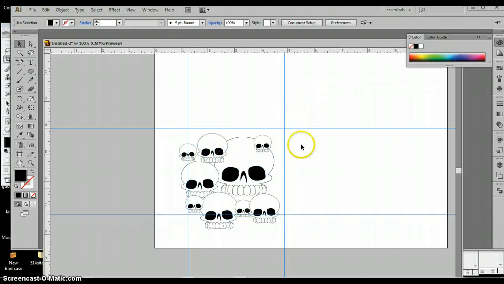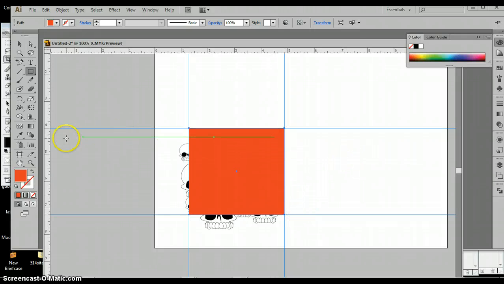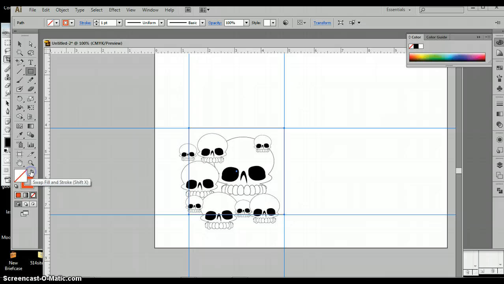And now, with my guide selected, I am going to create a red rectangle. Red so I can see what's going on, or some color other than black. And I'm going to draw a rectangle over my guides. Okay, I'm going to make it a red. Now here's the tricky part.